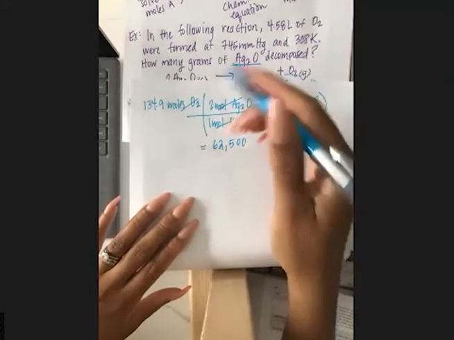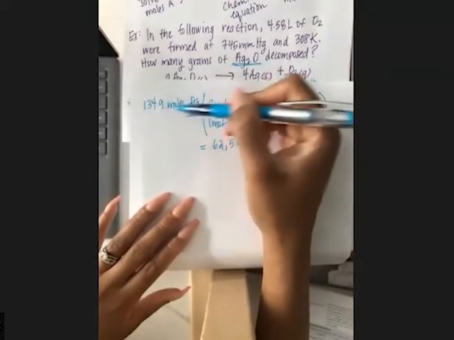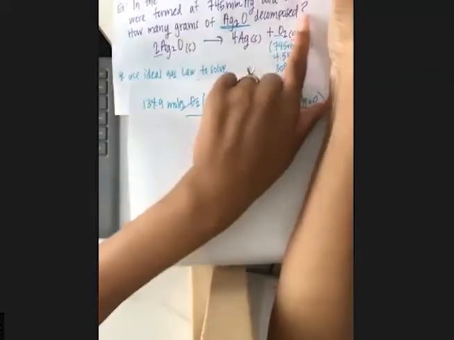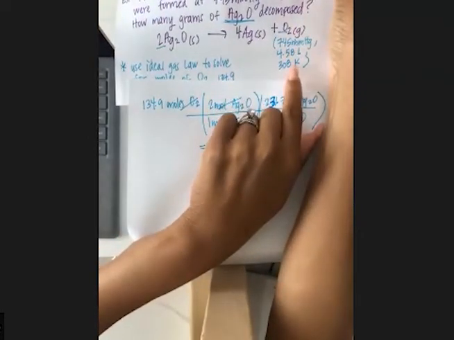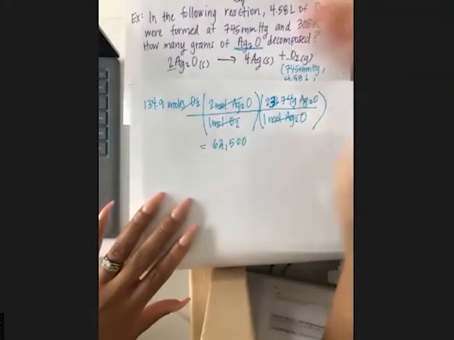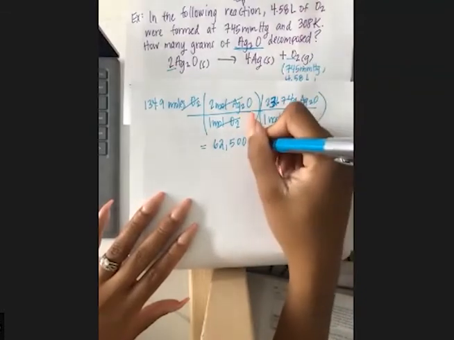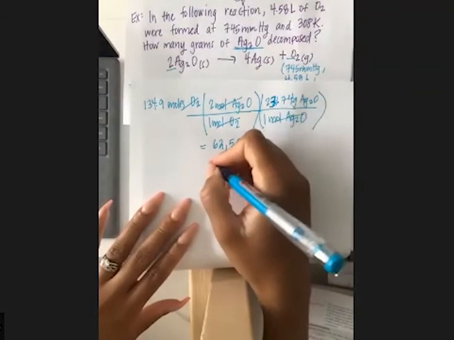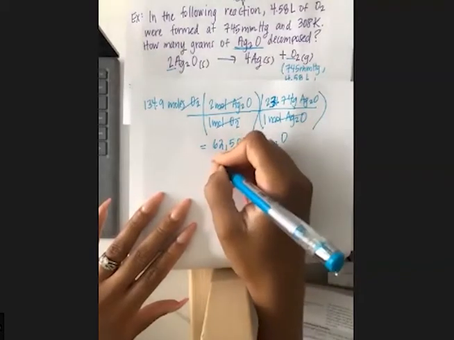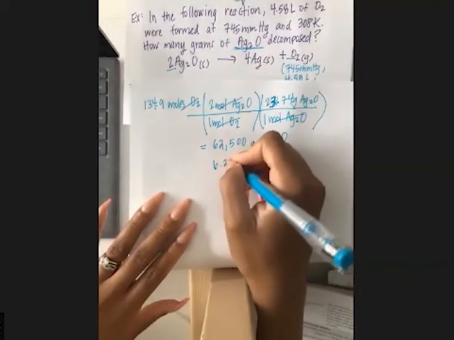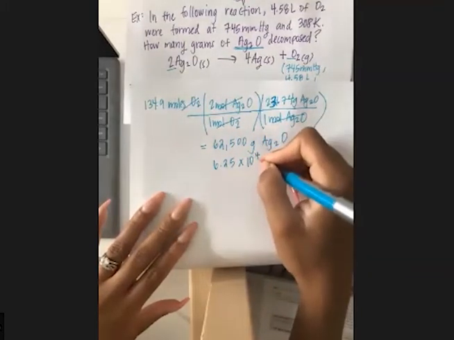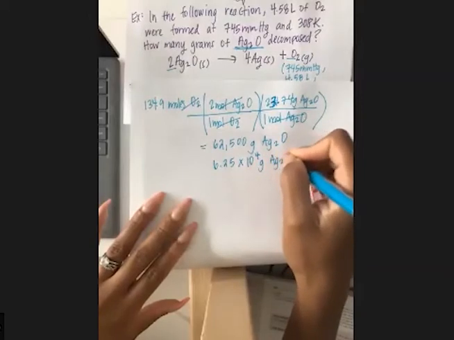Yes, so is it 3 sig figs? Yep, we're gonna do 3 sig figs. I only have 134.9 because I didn't want to round until the end right here. Ultimately, these were all 3 sig figs, so the least amount of sig figs is 3 sig figs. Remember, this is all multiplication and division. So least amount of sig figs, 3 sig figs. We got this in grams, and this is grams of silver oxide. Another way I can say this is 6.25 times 10 to the 4 grams of silver oxide.